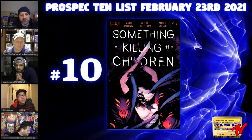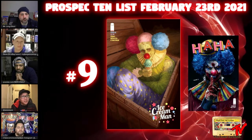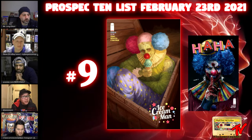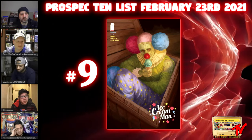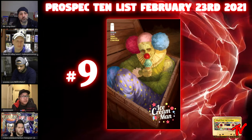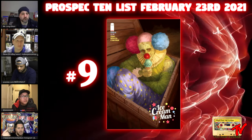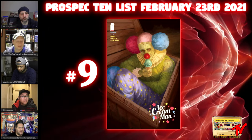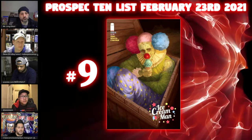On to number nine: Ice Cream Man number 8. With HaHa being super popular, this is definitely a book you should have if you're an Ice Cream Man follower. The writer writes for both series and there are rumors of connecting them together. He's even referenced as being thrown over the bridge as Mr. HaHa — it was speculated that this was actually the clown from the first issue of HaHa. When this issue first dropped I bought it off the rack. At one point it was like a $35 book. Orders are probably under 20,000, maybe under 15,000.